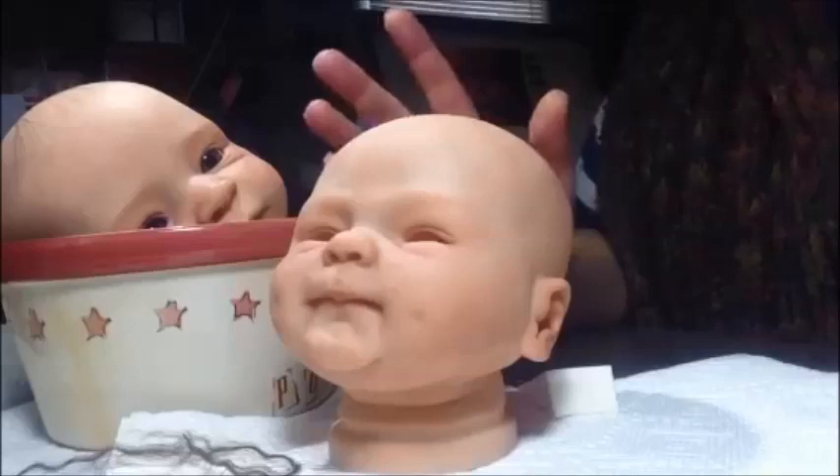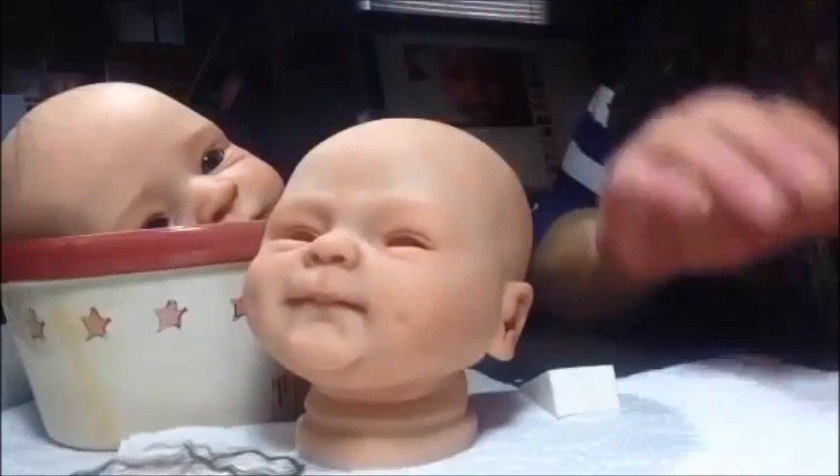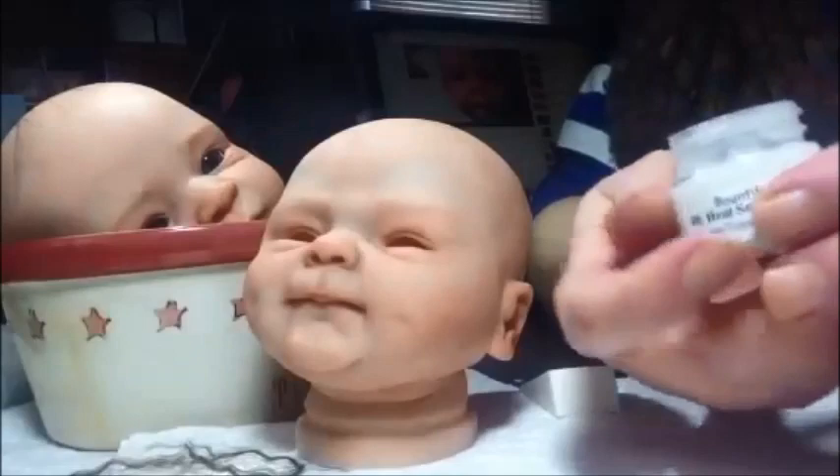Matte finish — that's a scary part of a baby for me. The final matte finish was scary, the eyebrows were scary, and the matte was scary. So I'm going to make it so it's not scary for you. After your baby is painted, the eyebrows are done, everything is done — that's when you do your matte finish.